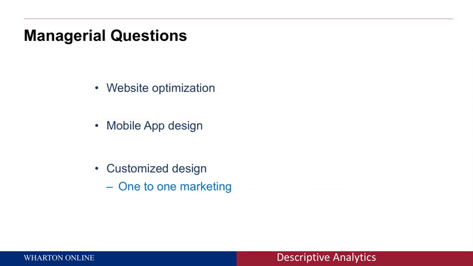Again, what are the kinds of questions that can be answered using this type of data? First one is website optimization. What kind of websites, what landing pages, what icons should be shown, and so on, how should they be optimized? Second, you can start thinking about mobile app design. Many companies are coming out with mobile apps. How should they be best designed? And of course, you can take it to the extreme. You can start thinking about how should you design the app in general, but you can also start thinking about what version of the app should be shown to different customers. The extreme case would be one-to-one marketing.